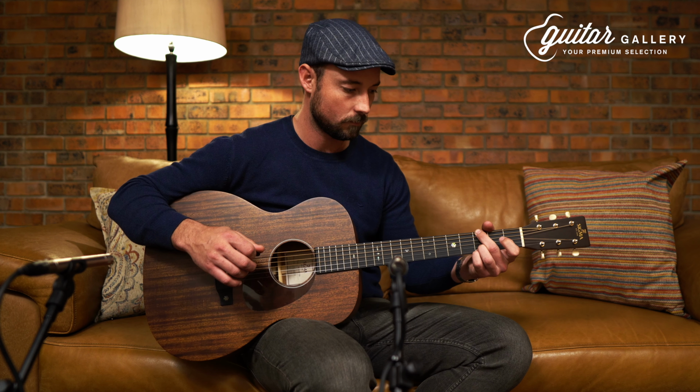I'm a big fan of mahogany tops. They're just robust and you can really dig into them. You can get a real bluesy sound out of them as well. Sometimes they can just bite and it's amazing. This guitar's got a very traditional American sound, definitely.